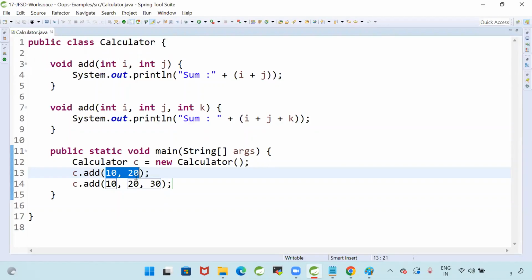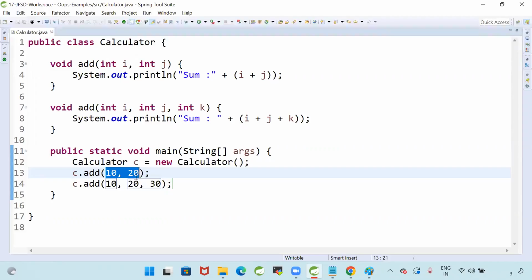Yes, tell me, what is overloading and overriding? Tell me, what is overloading? Two methods with the same name is called overloading. Who is that guy? Somebody gave you the answer. Stand up. Who is the person who gave the answer?